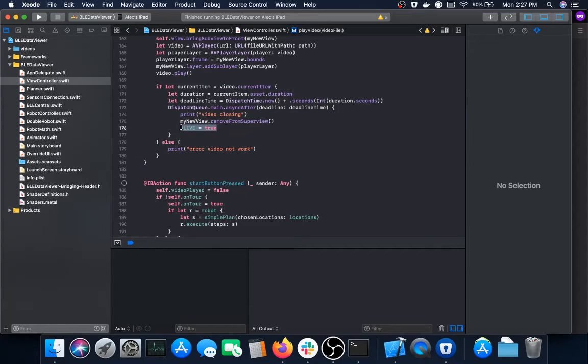After the length of the video passes, this dispatch queue function will be thrown into the main dispatch queue, and then this code will run, which will delete the window that we just made, and it'll set this alive variable to true, which tells all of the loops to continue running.